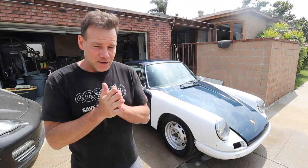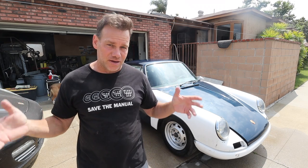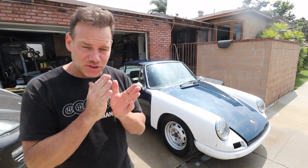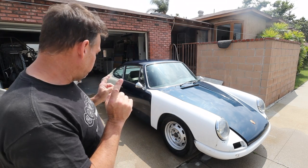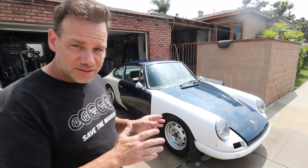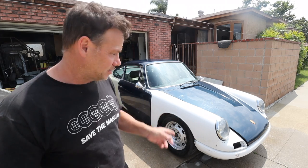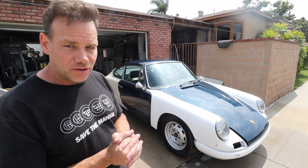Thing came to me a couple months ago. Needless to say, it was a bit rough. It was a short wheelbase 911 with really, really wide flares and huge heavy wheels. Now it is a beautiful short wheelbase sports purpose hot rod. Here's what we did. We replaced the front and rear bumpers, replaced the front fenders, replaced the rear quarter panels with steel narrow body quarters, replaced the wheels and tires, added some beautiful Talbot mirrors, added some beautiful integrated turn signal headlights, some 911R tail lights, and then wrapped everything up in this nice, beautiful package.